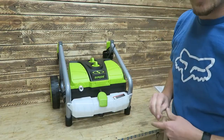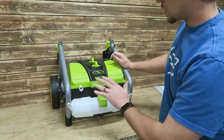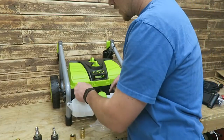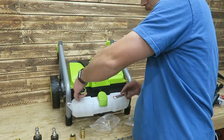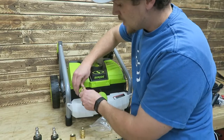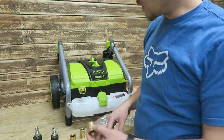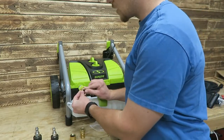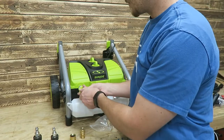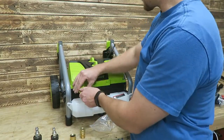Okay, right now I don't really care about putting the handles on. I just want to make sure my hose fitting's right and everything's going to work out there. So this is kind of a weird fitting right here. So we can screw that in. I personally don't use quick disconnects on my hoses. I'm not going to have a quick connect on my hose at all times anyways and want to easily snap this on, but it would be nice to have that on there. But if I had to, I could always just thread this on. Not that big of a deal on that side of things.